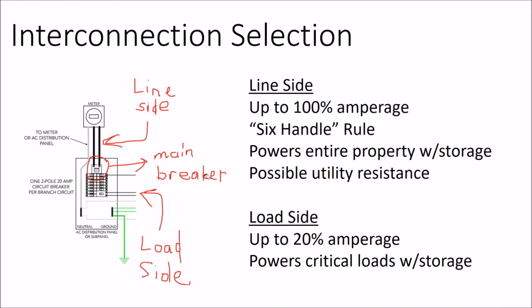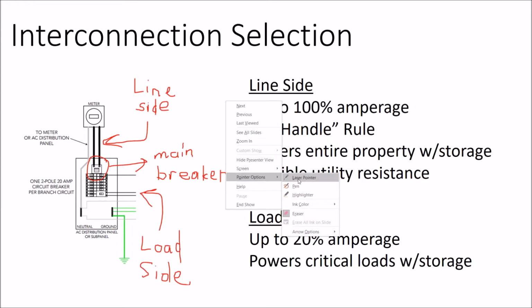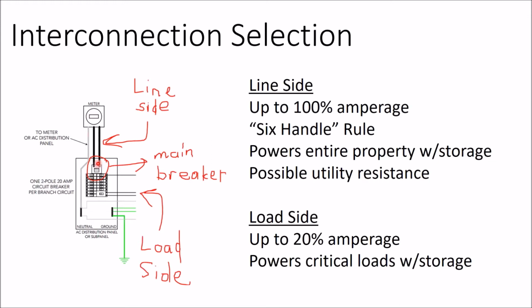Now, what I think is much simpler and more forward looking is to tie in the solar array between the meter and the main. And there are cases, especially with smaller solar arrays, where you don't need to do that. But there's also cases where you have a small solar array and it's just much better to do this line side connection.